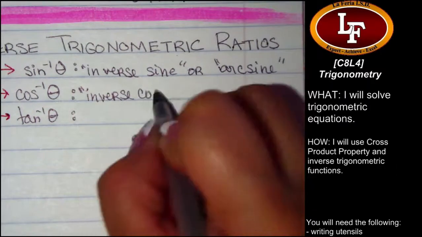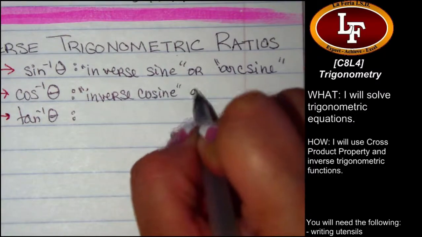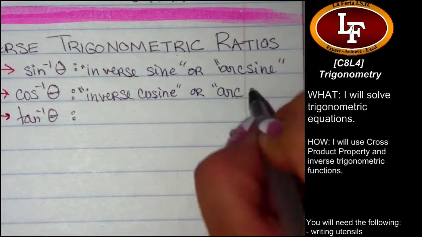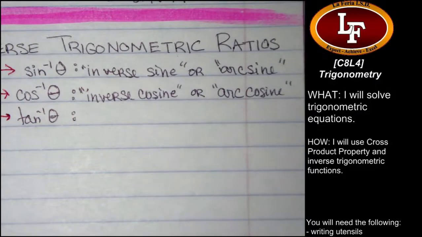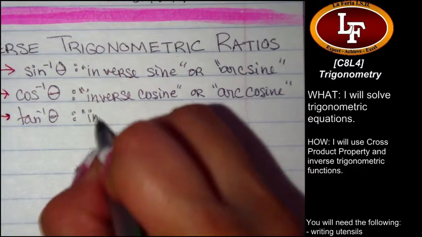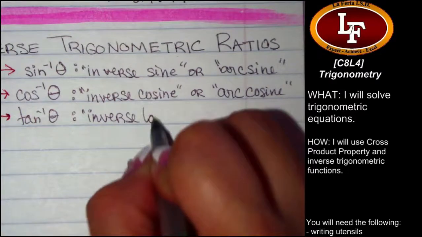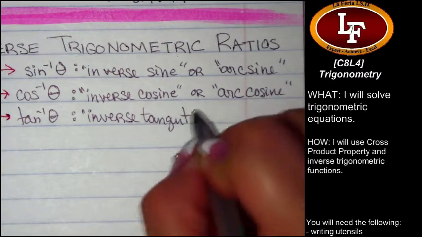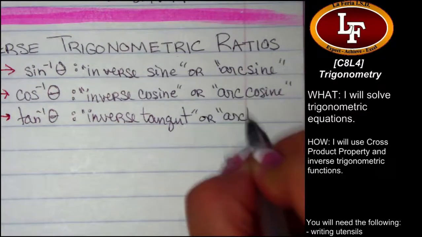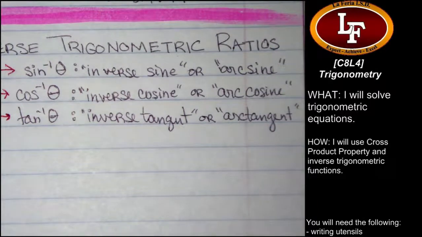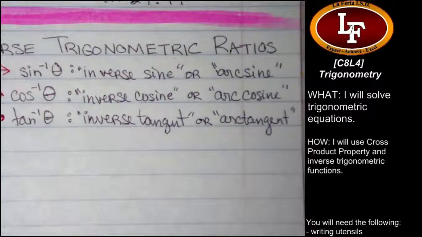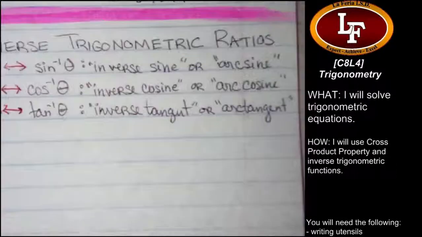Cosine's inverse is going to be inverse cosine or arc cosine. Again, it's kind of fallen out of fashion. We don't use it much anymore. Tangent's is going to be said inverse tangent or arctangent. Now this one hasn't fallen out of fashion. I was still using this in college, and for me that was only like 5 years ago. So we used arctangent then too. So it's pretty popular. We still use it now and again.